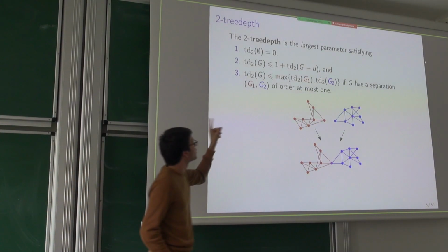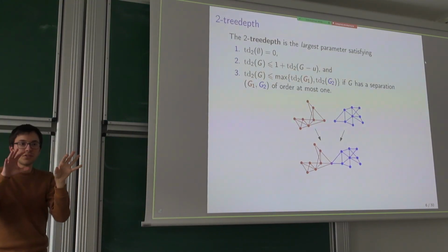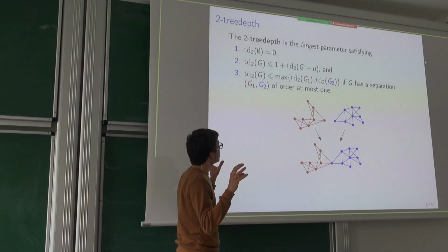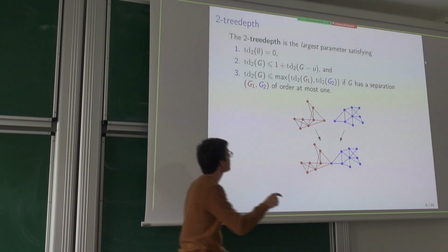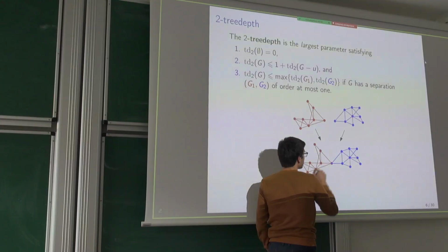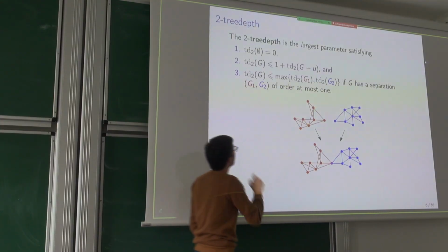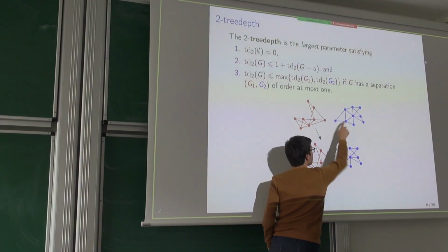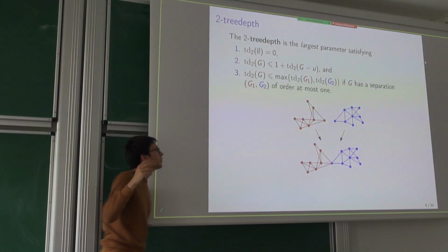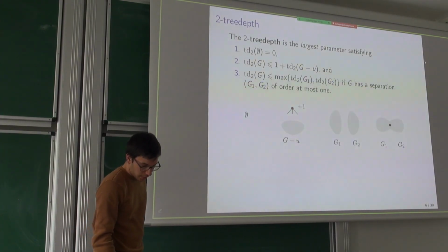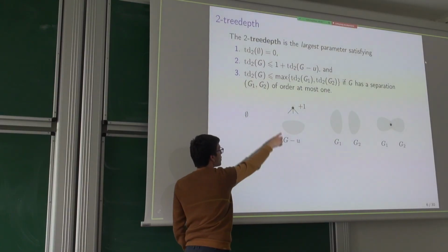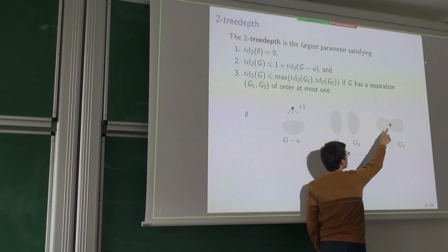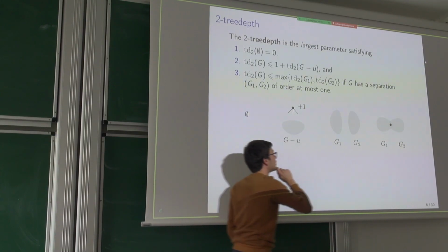So this will be true for every parameter that I will consider in this talk. But the third axiom is more general. So before we had that the treedepth of a disjoint union is at most the maximum between the treedepths of both sides. And here you can do more than just a disjoint union. You can also take 2 graphs and glue them on one vertex. Okay. And here I say that the 2-treedepth of the result is at most the maximum between the 2-treedepth of this and the 2-treedepth of this. So this is again a free operation somehow. Okay, so the null graph is 0, adding a vertex increases by +1, the disjoint union is free, and gluing 2 graphs on one vertex is also a free operation.